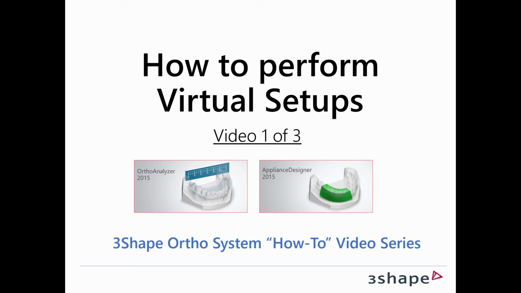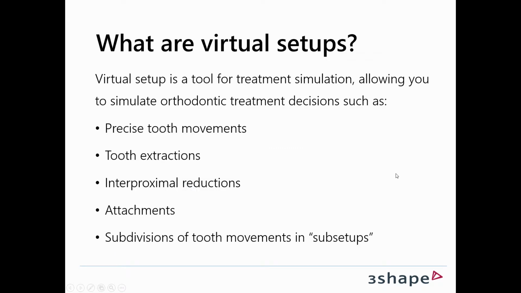Welcome to the first of 3 videos instructing you how to use virtual setups in the 3Shape Ortho system. So what are virtual setups? Well, virtual setups is a tool for treatment simulation, allowing you to simulate orthodontic treatment decisions such as precise tooth movements, tooth extractions, interproximal reductions or IPR, attachments, and subdivisions of tooth movements in sub-setups.